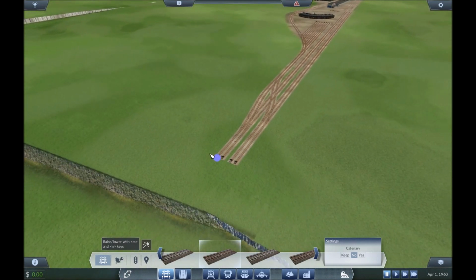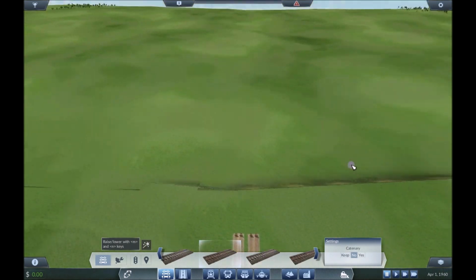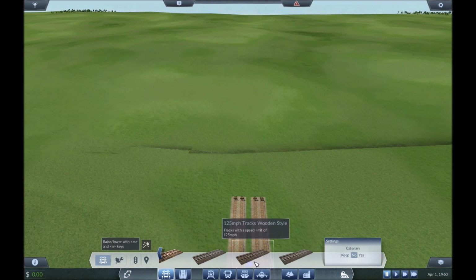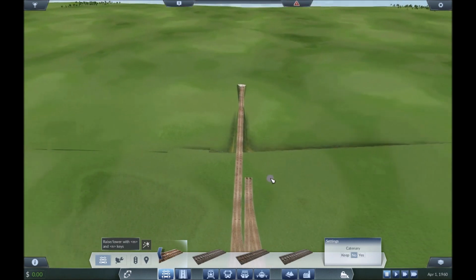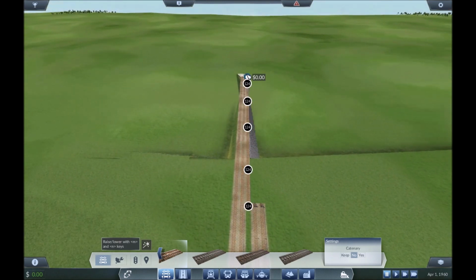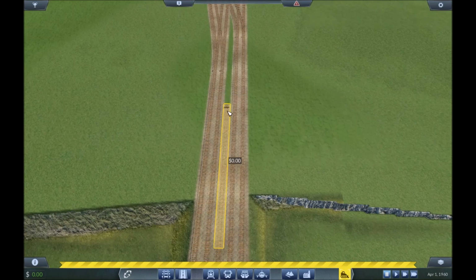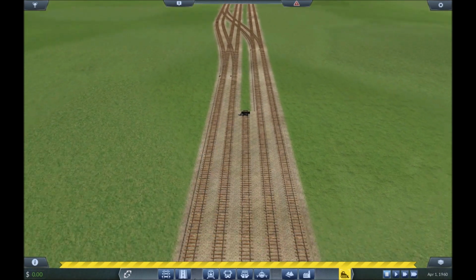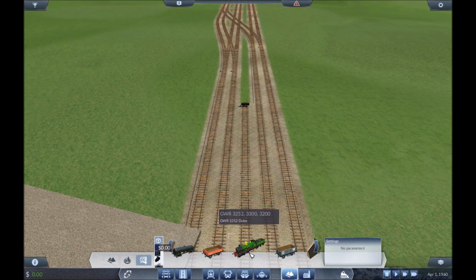Right, we'll use normal track from there on. I'll put a speed marker, a 50-mile-an-hour speed marker there. So let's just get some medium tracks. See what I mean about the land, it's definitely not as flat as it looks. So I think the speed marker should go around here somewhere. Maybe in here.